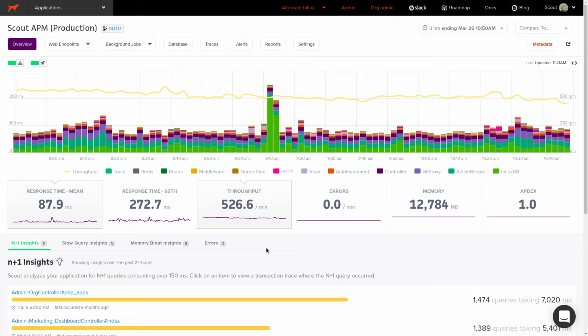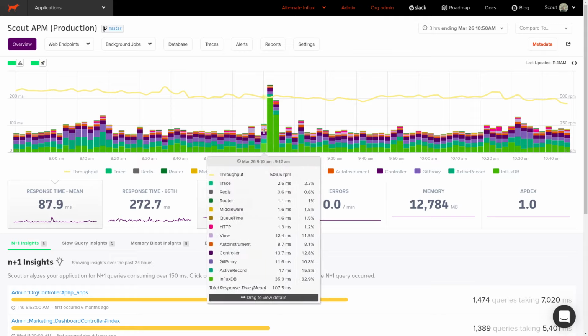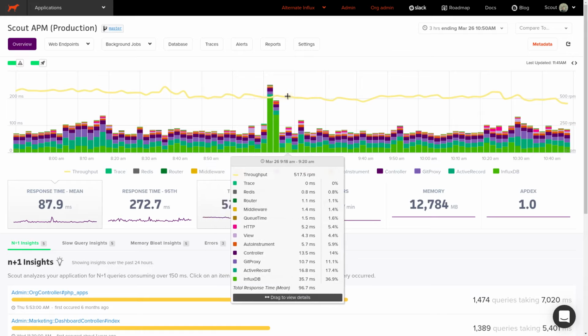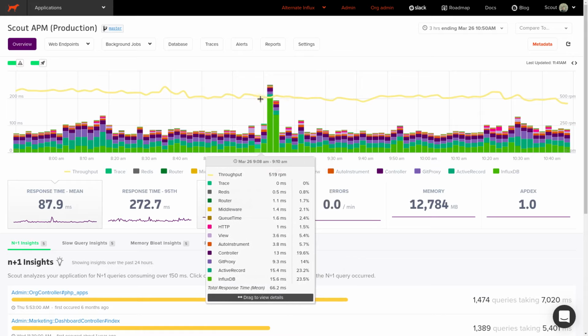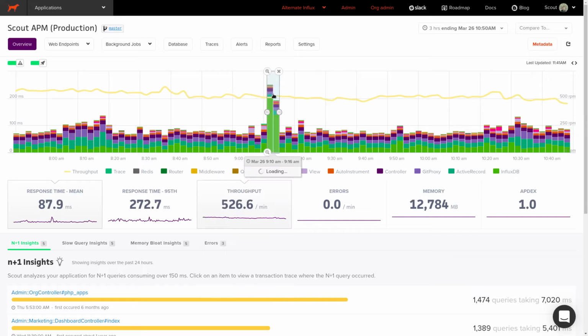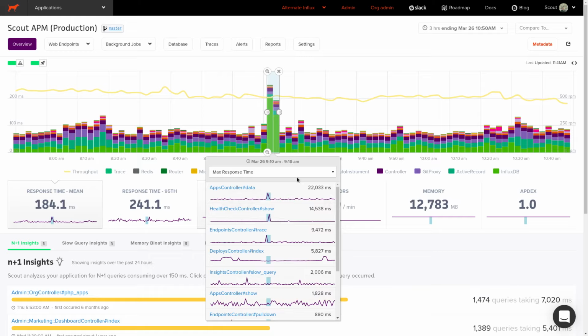So in this example, there's clearly a performance spike going on here, but the throughput doesn't seem to have changed too much, so it's not like we're getting more traffic, it's just that the response time has jumped up. In Scout, you can draw a box around this event and see all the endpoints which are accessed at this time. Now the box I drew above is shown as a blue box here, so we can compare the two and see that these three endpoints are all contributing towards this performance spike, so we can take a look at one.